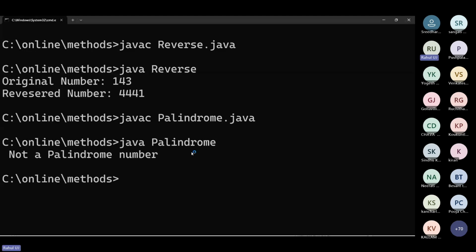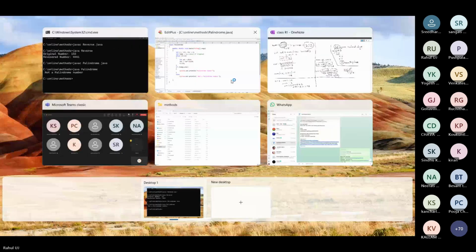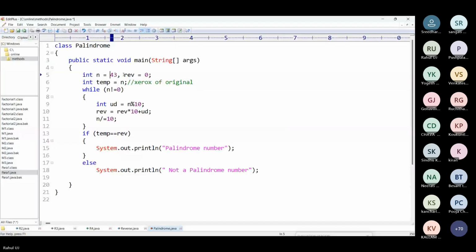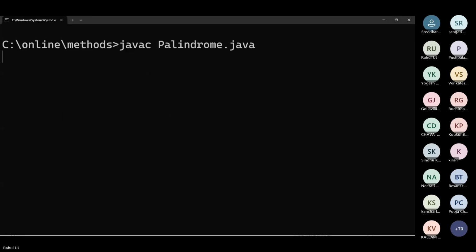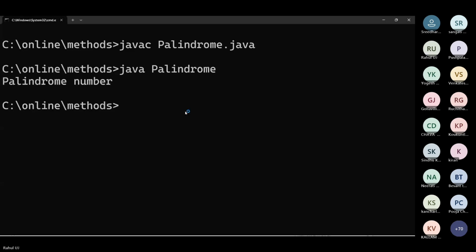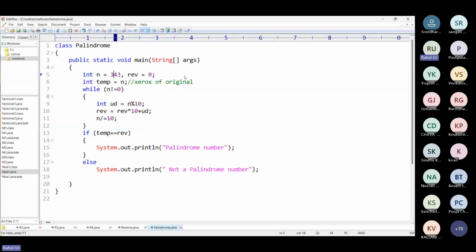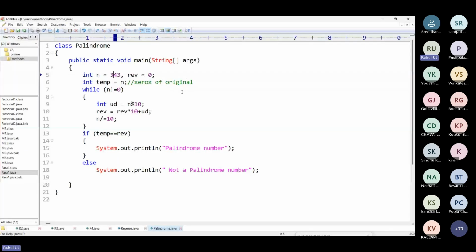So here what I will do, see, okay, this is how you do a reversal of a number as well as a palindrome number.